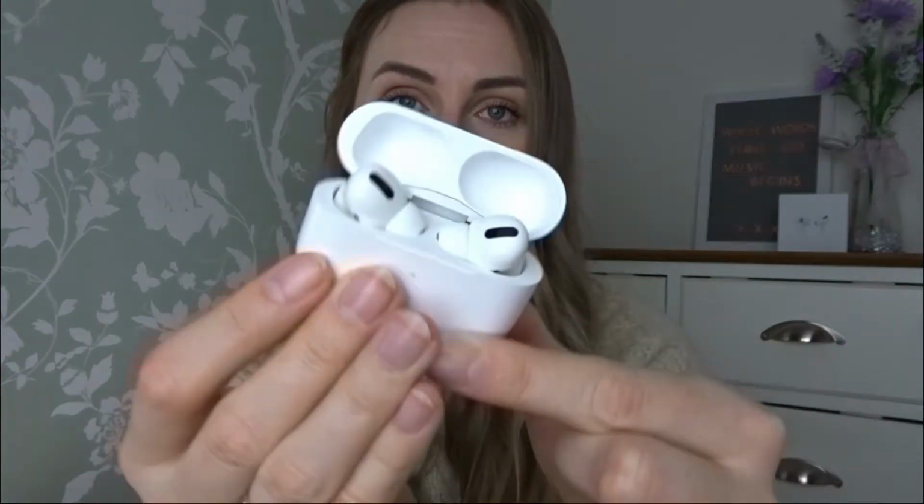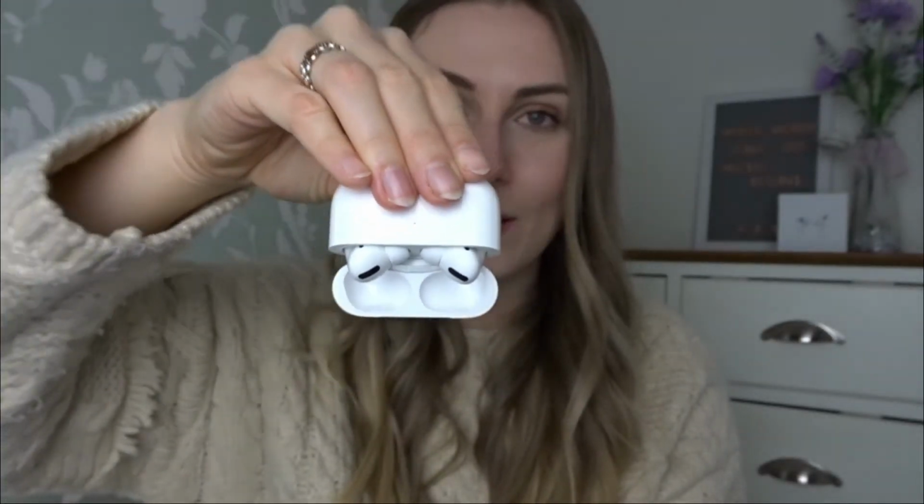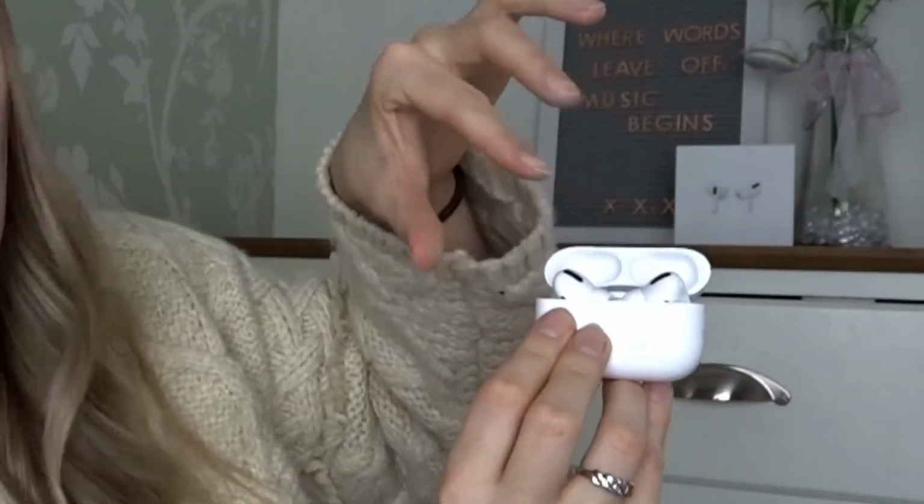So they're in here, they are perfectly safe. There's a little magnet in there that's holding them in place, so they're not just going to drop out. And also, I quite like this feature, that when you go to put them back in, it almost pulls it back into place so that they're nice and secure in there. So yeah. Quite simple. And something else that is simple is setting it up.